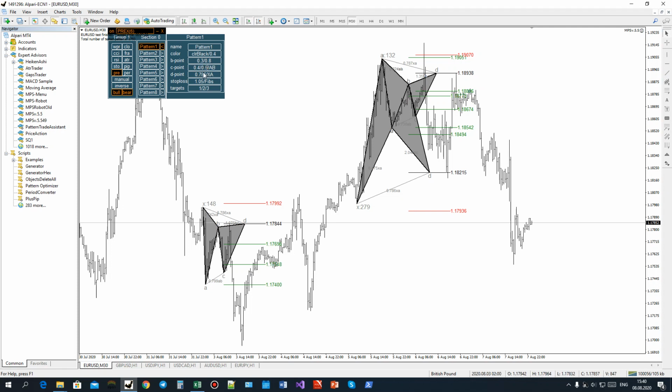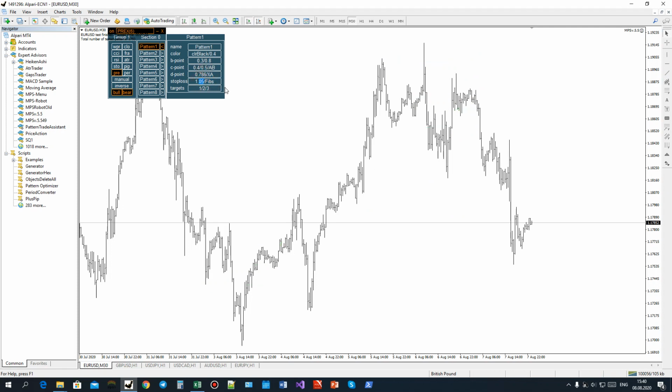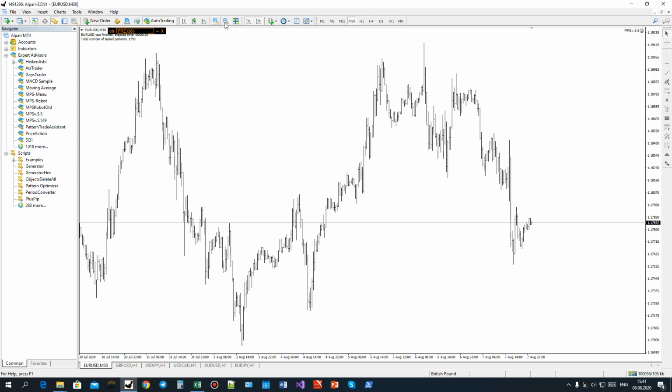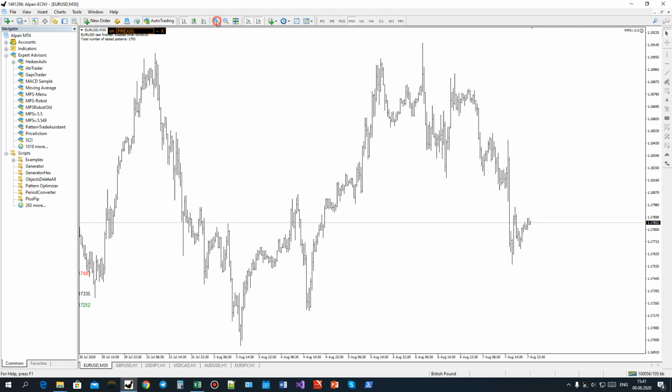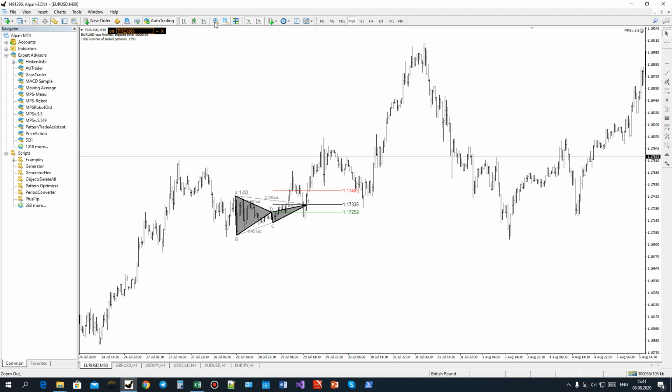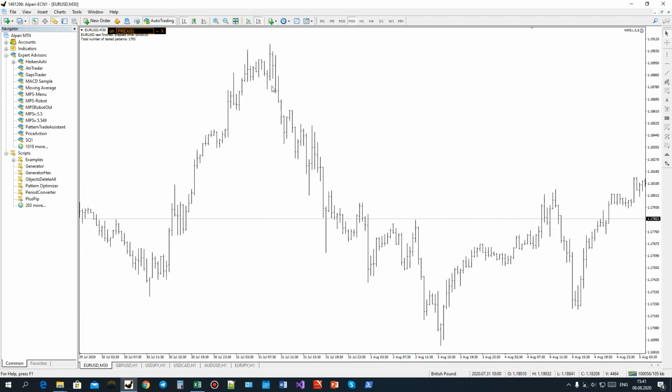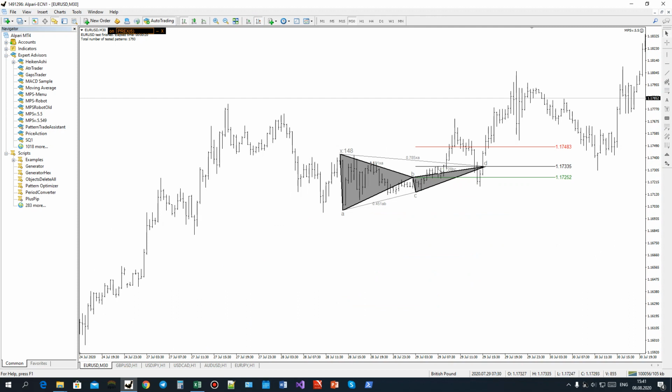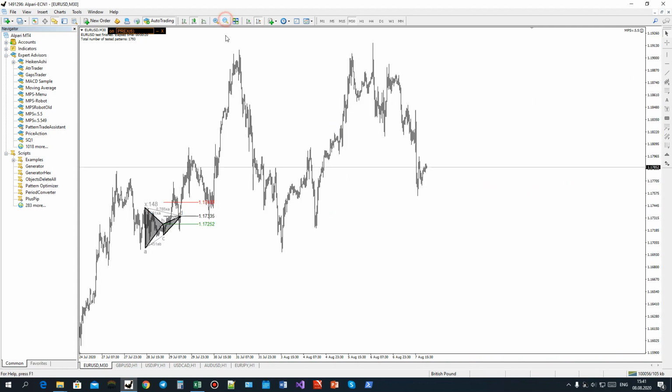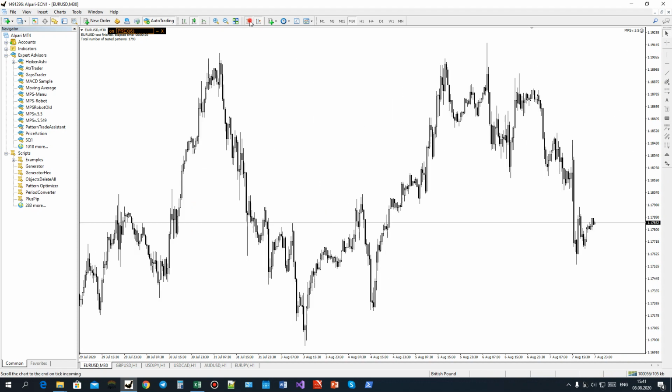Okay, 786, 113 should be stop loss, and the target should be 0.56500. Okay, so here it is. Probable patterns. The one was here. So if we zoom it in, let me disable that auto scroll. You can see that it actually hit the reversal and then hit targets and only then went to stop loss. So you see that was the winning pattern.